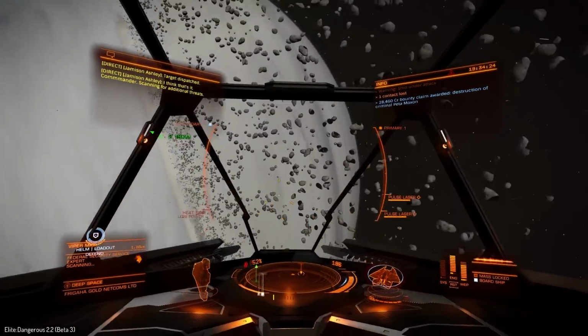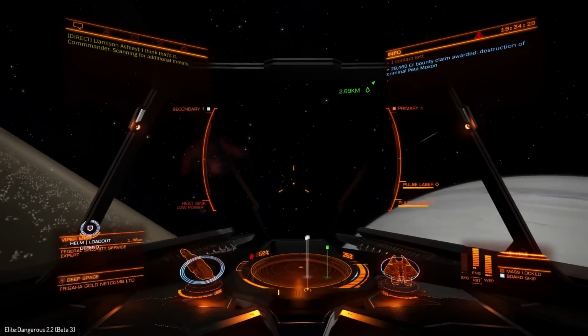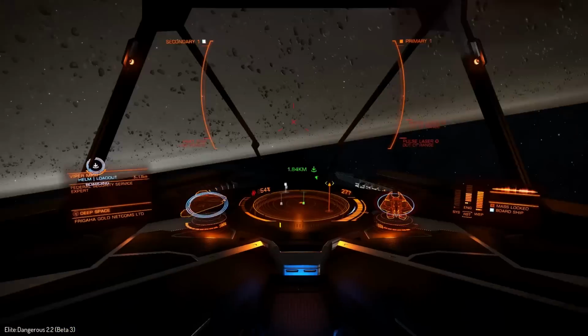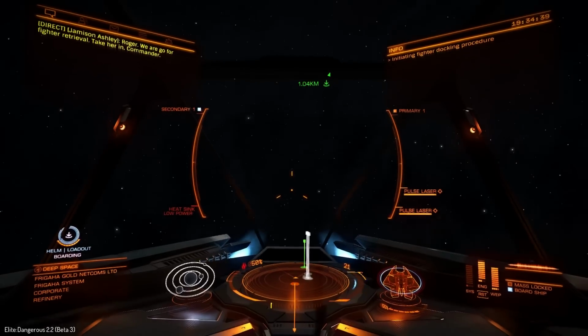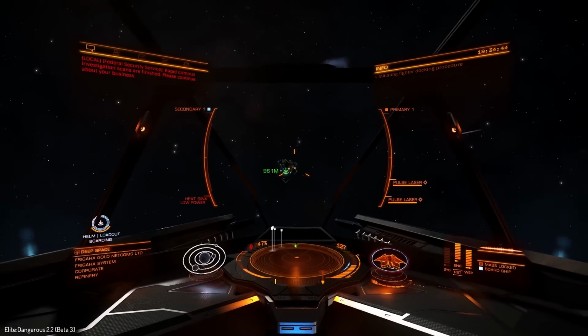What have we got here? It's a Federal Security Service, so it's not wanted. So let's get docked back in the mothership. Roger, we are go for fighter retrieval. Take her in, Commander. And let's go and find something else to shoot at, and then try out the Imperial fighter.